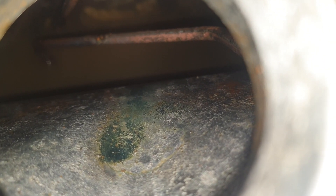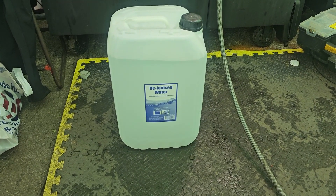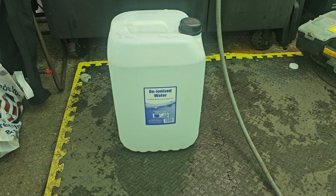All that's left in there now is dirty water and you can see little spots of flash rusting, so let's give it a right good rinse out. The mark in the middle is where the fuel nozzle has been going in over the years, just rubbed away and flattened it out. Next, deionised water is going in — it's not expensive, 15 quid for 25 litres.